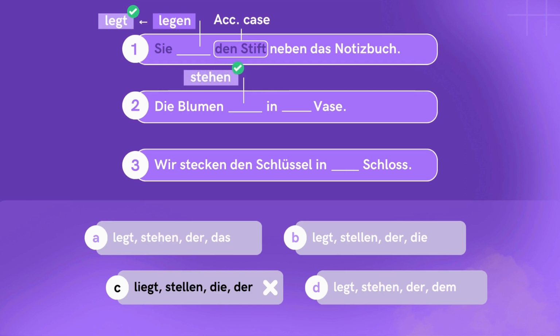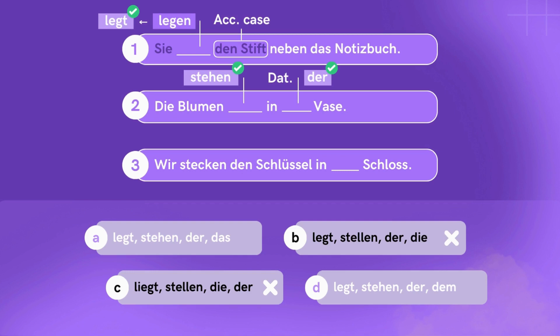Since there is no change in position from point A to point B, we have to use the verb stehen. This also means that the verb stehen is followed by the dative case. Die Vase in the dative case becomes der Vase. This means that option B is also incorrect.